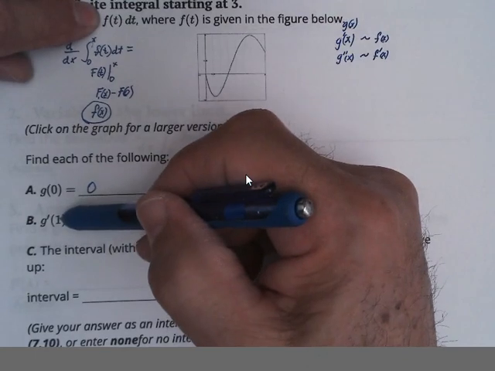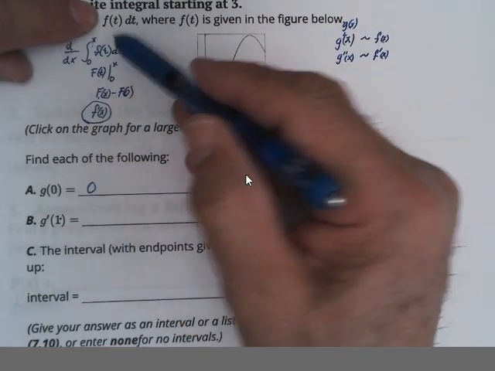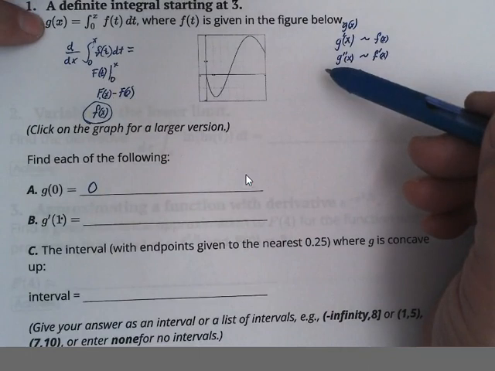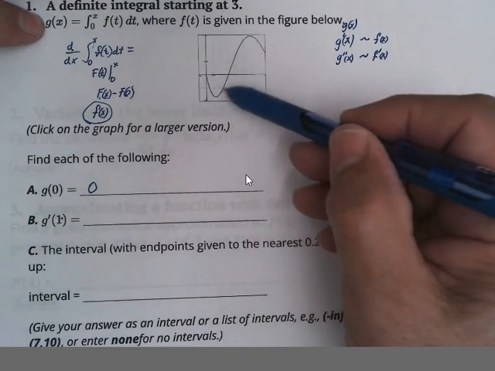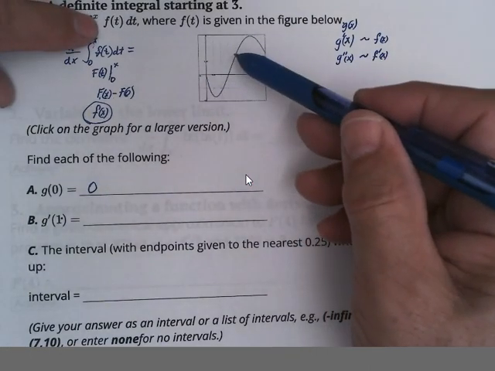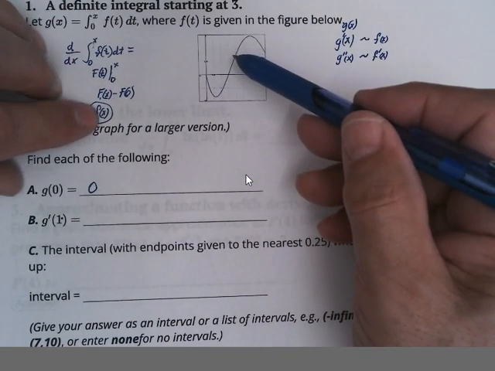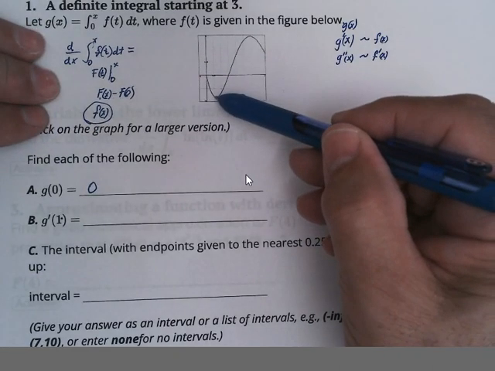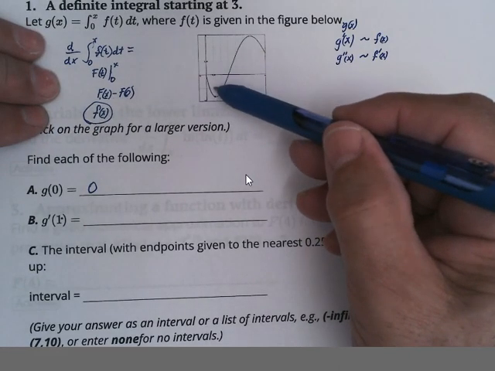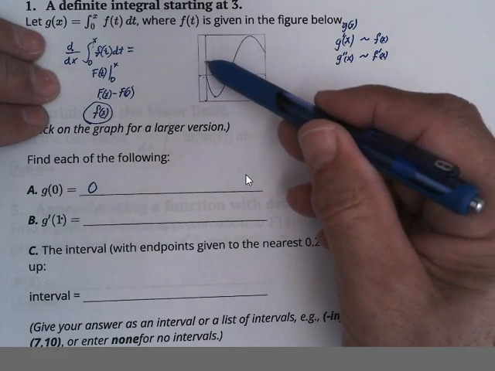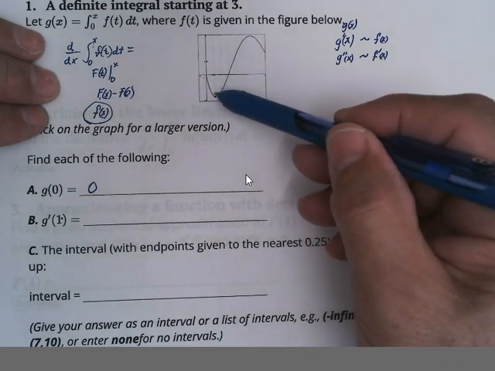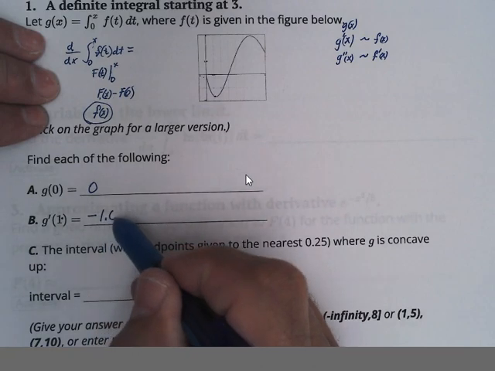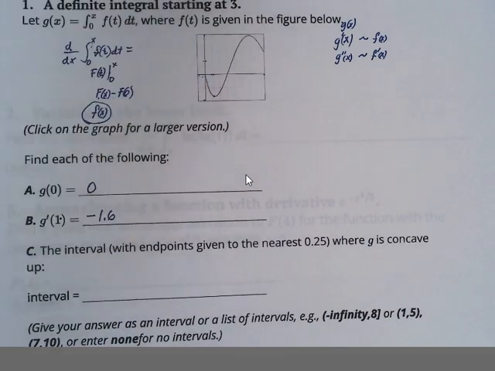And we're going to put in 1 according to this problem. g prime of 1 according to this graph is f of 1, which means we go to 1 and read the graph, and it looks like it's about minus, this is 1 up, so this is minus 1.6 maybe. All it is is how high is it at 1.